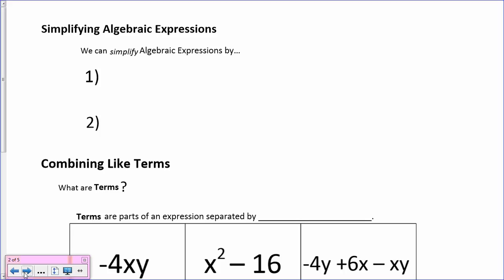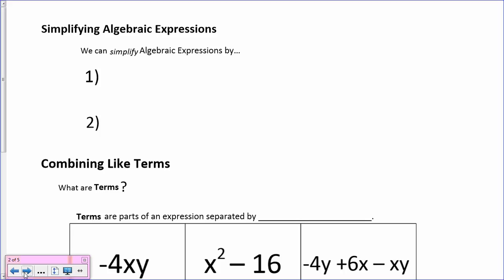Simplifying algebraic expressions. Last time we went over that algebraic expressions are expressions that have variables in them, and simplify means to try to get it as close to one variable as possible. With variables, if we don't know the value, we can't perform the operations on that number. So most of the time we will not get a single number for our answer. We might get a smaller expression.